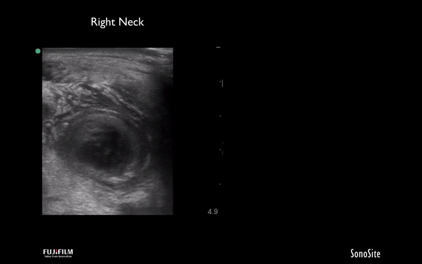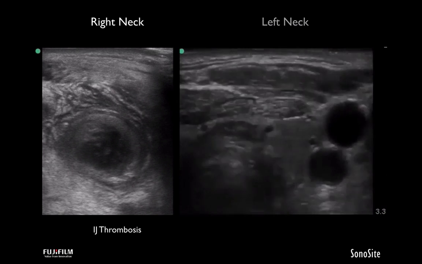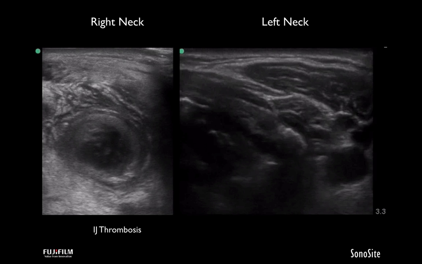This gentleman had Lemierre syndrome, a thrombophlebitis of the internal jugular that spread from the neck. If I hadn't known, I would have tried to cannulate something that probably wouldn't have been cannulatable, if that's a term. The left neck, very quickly you'll see, is nice and open. I didn't shoot a lot of video because we saw that left neck and then cannulated it pretty easily. So again, I think scan both sides of the neck, find the one that's right for you, and visualize before you start. This is a great way to just look around.